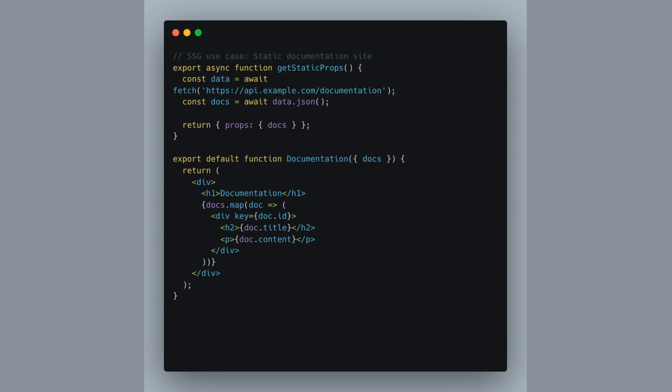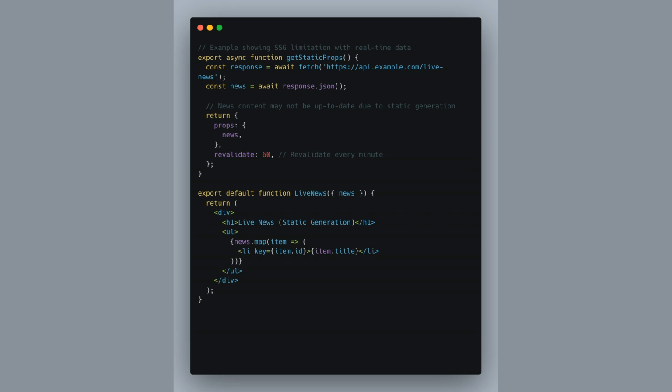loads. The statically generated pages serve the documentation content efficiently, ensuring a seamless user experience while accessing different sections of the documentation. This approach highlights the strength of SSG in handling content that remains constant over time.